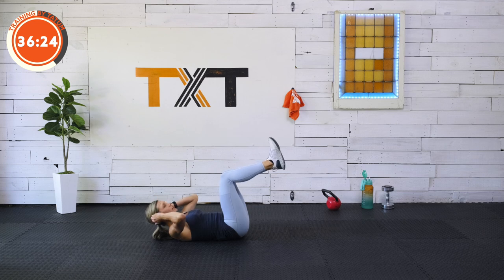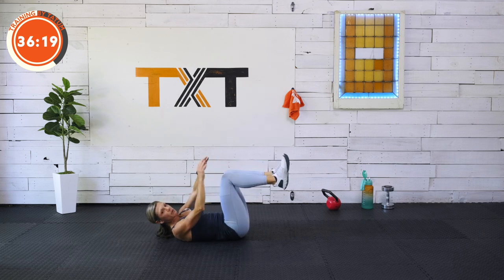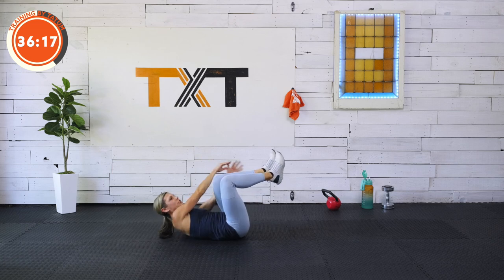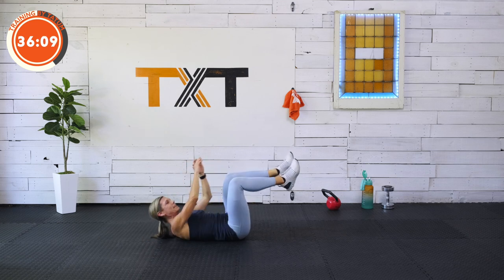All right, let's come down to the ground. We're gonna reach over to the side. This is just 20 seconds. We'll have 10 seconds rest, and we're gonna do this 4 times. That will make a total of 2 minutes here with this exercise instead of 1, but we've built in some rest and we've taken that interval down.